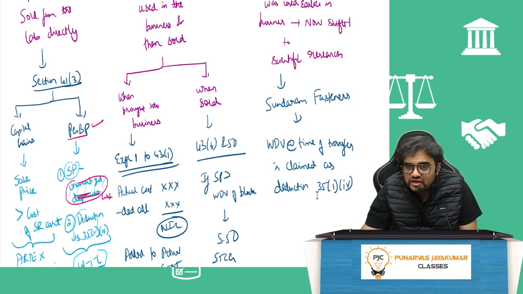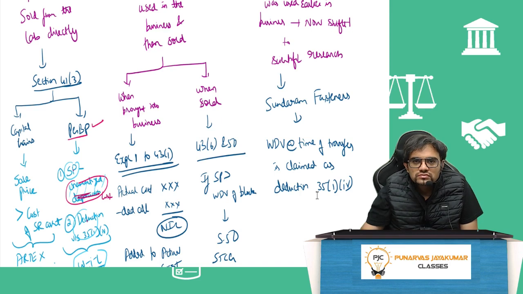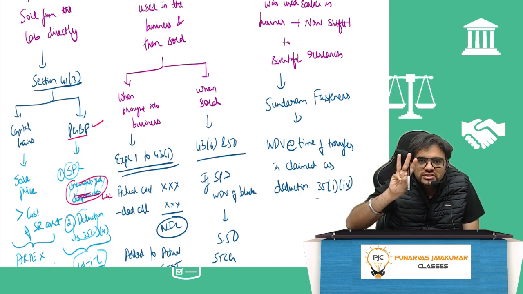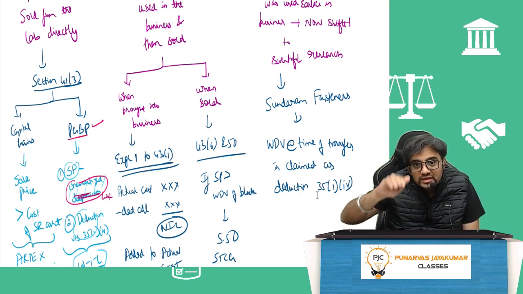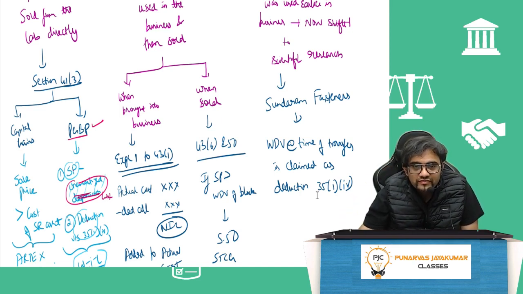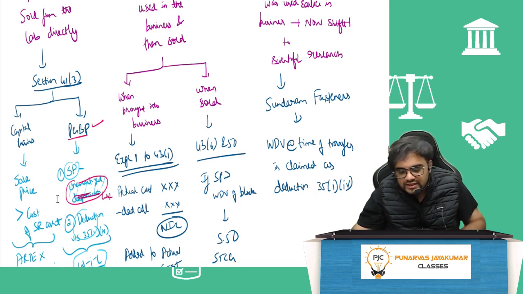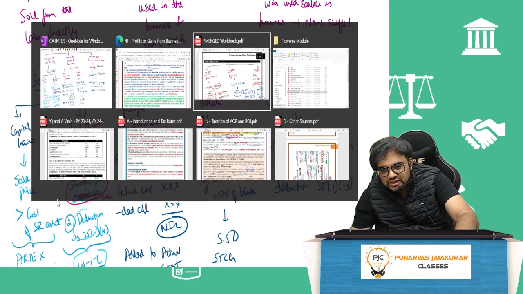Had an asset worth 5 crore. It was used for 3-4 years and the WDV of that asset as of today is 3 crore. 5 crore asset, 2 crore depreciation, 3 crore is the WDV as on today. 3 crore is transferred to business to do the business today. From the business it is to be transferred to scientific research, right? So I'll again give an example so that it's clear for you.